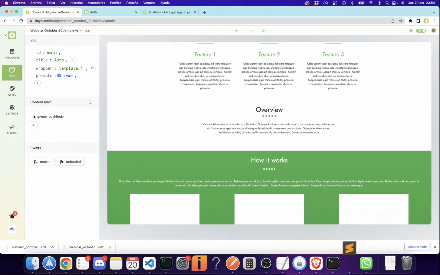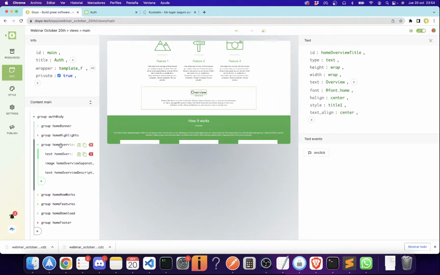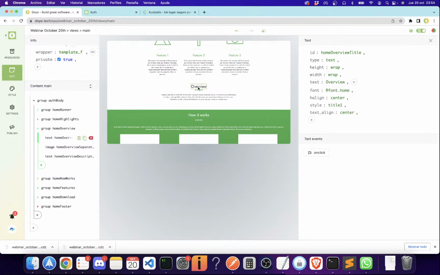Or if you select some element, for example this image or this text, you see there's a green box around the overview text. This is helpful so that you know what element, what component is the one you are moving your mouse over. If you click here, you can edit its properties. It's the same: you can click here on the tree, or you can click on the visor to select some text. Once you select some component, you can edit here its properties, like the text, the size, a lot of things. We will talk about that later.